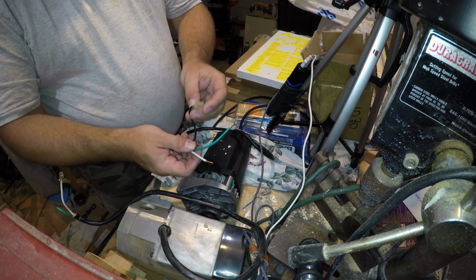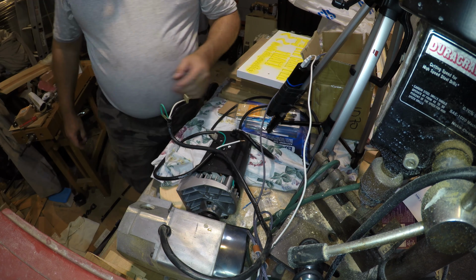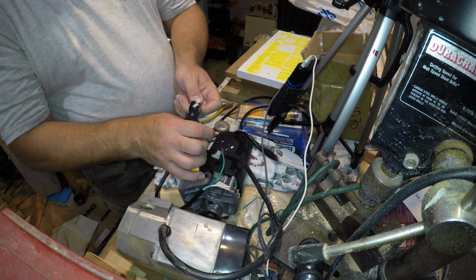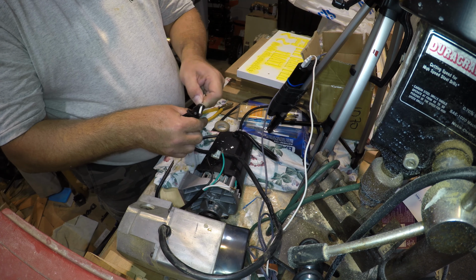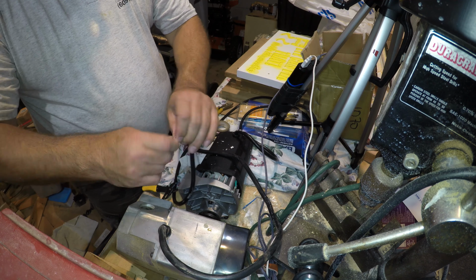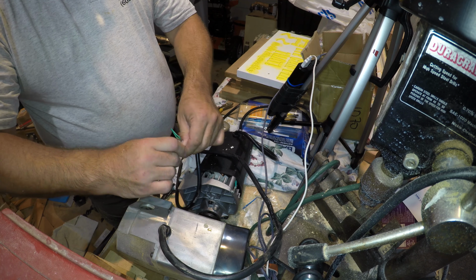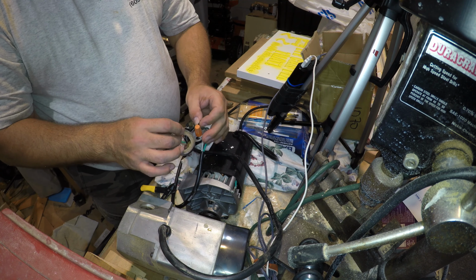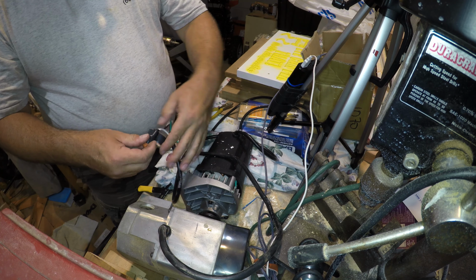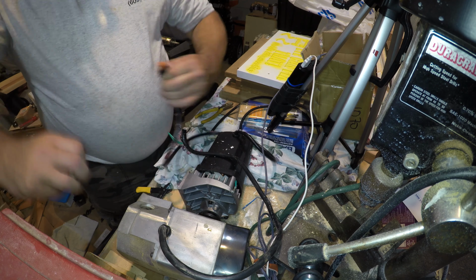Now the motor that was shipped was missing a connector, so I'm going to cut the connector off of the old motor, and I'll just use a wire nut and connect that splice of wire to the neutral of the motor. That way I don't have to worry about crimping a new connector on. So after I attach the wire nut, I use electrical tape. Secure that really good so we don't have to worry about it coming loose or getting any sawdust in it.